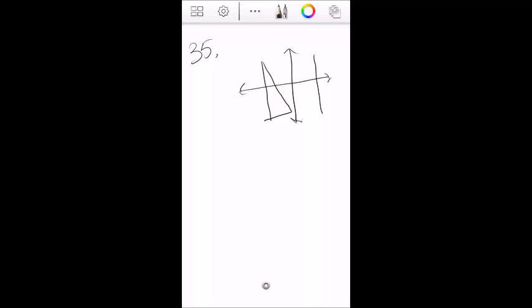Alright, so on to 35. 35 shows, it's a really, really bad picture, I know, but it shows the triangle PQR. P, Q, and R is drawn with those vertices that it gave me there, but I didn't put those on my picture and I didn't draw the graph, but we'll work through it.